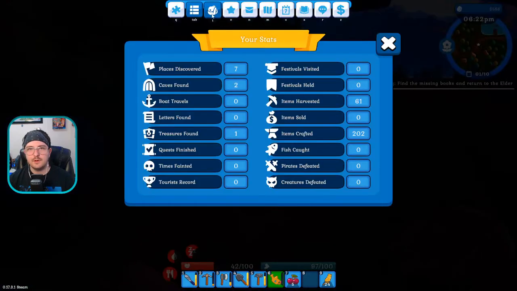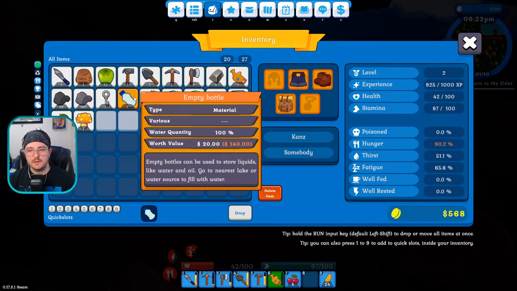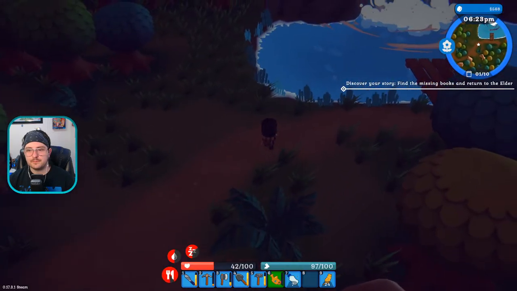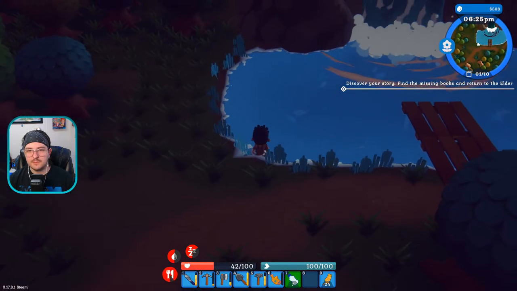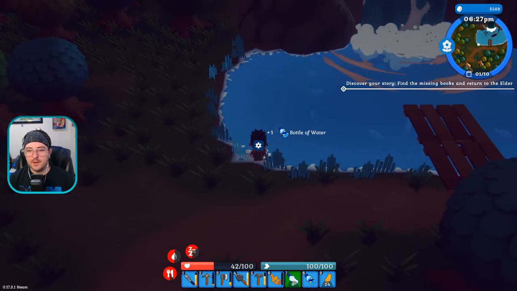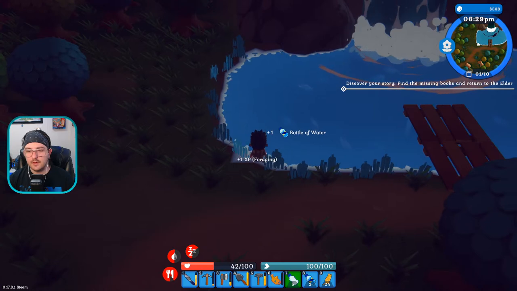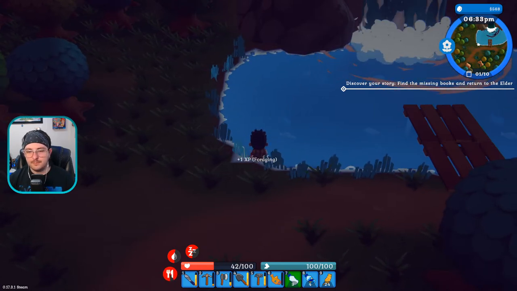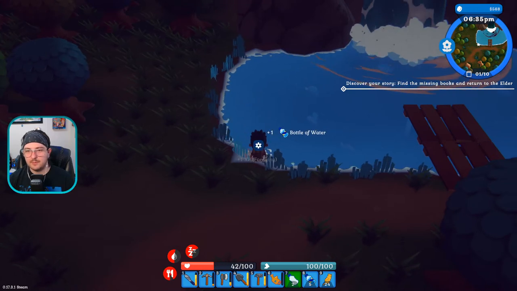Put those in our inventory. Put our empty water bottles there. Go 7. Nope. Grab some of that. There we go. A bunch of, please, like a lot. Like all 7 of my water bottles, please. There we go. This will save us so much time now that we have so many water bottles.